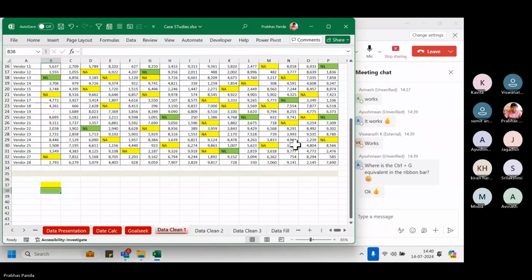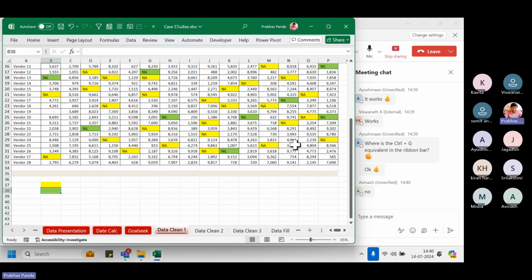Fine. So all are clear with Data Clean 1, the exercise we discussed. Any difficulties or any questions from anybody? Kiran, is it clear?